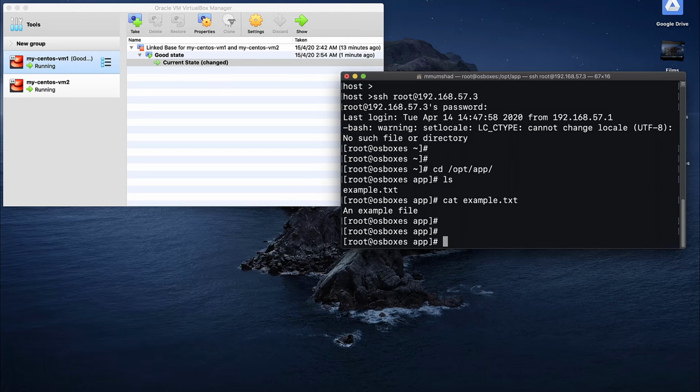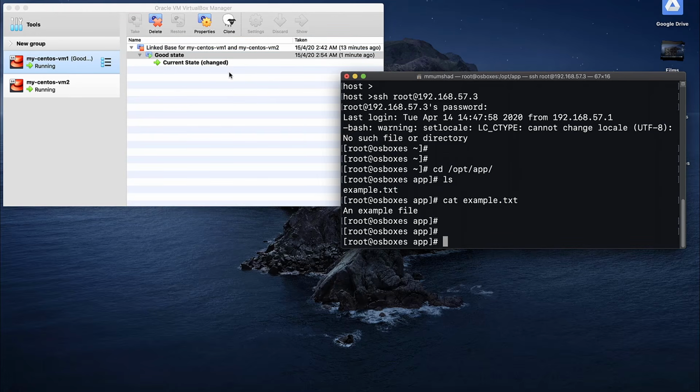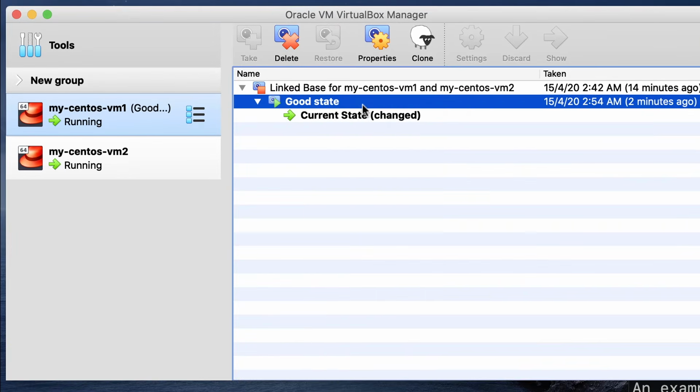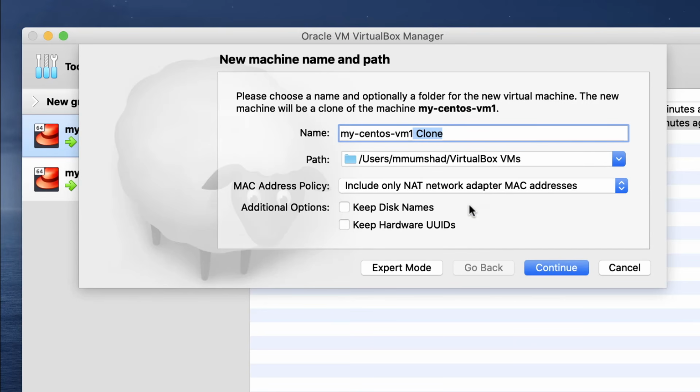For example, before making a major change to your VM, such as upgrading the version of software or packages, you could take a snapshot of the working state to get back to in the future. You can also clone a new VM from the snapshot. Say you made a lot of changes and something went wrong and you're not sure what that is, and if you'd like to create a new VM from the previous snapshot, that's possible too. So right-click the good snapshot and choose clone, and then follow the same process we followed earlier to create a new VM from that clone.